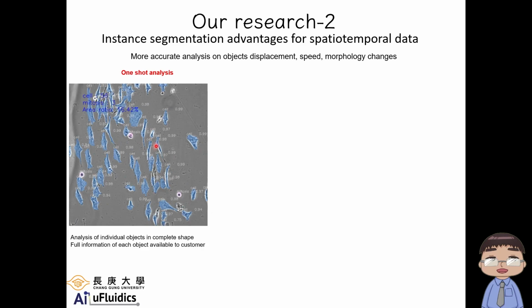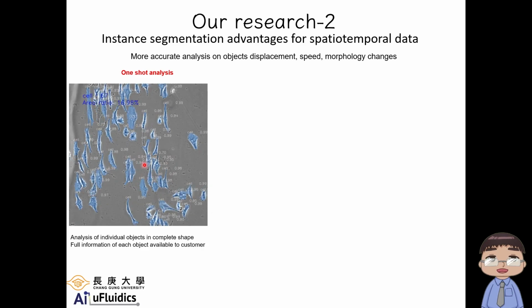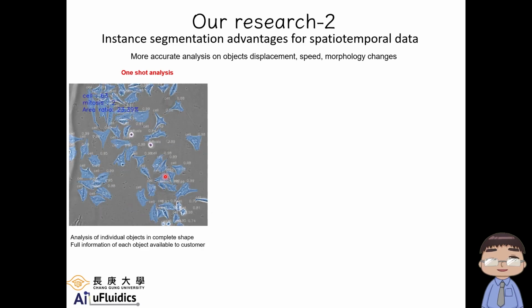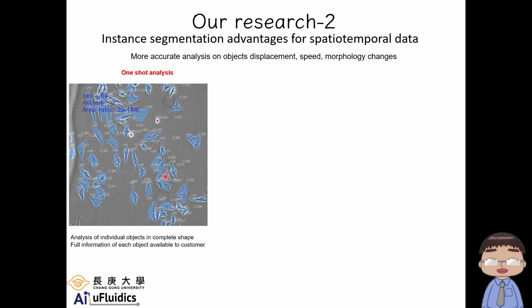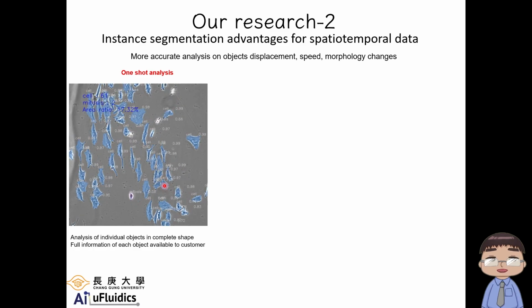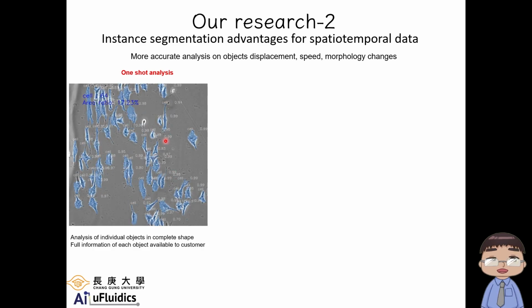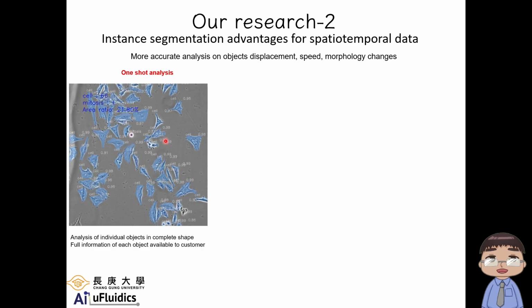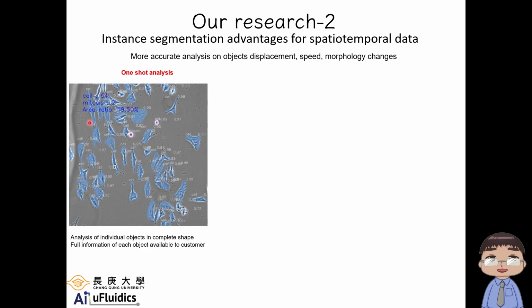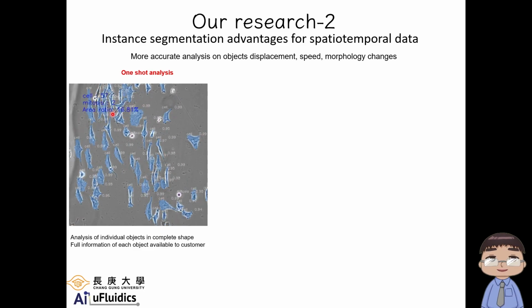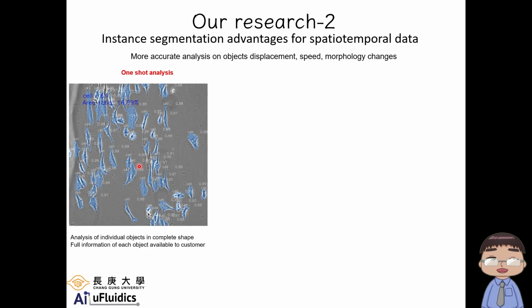And moreover, is that for cells in high density, for example, here, most of the conventional computer vision software will recognize this as a huge blob and cannot give you more detailed analysis. By adapting deep learning techniques over the past few years, we know that we can use artificial neural network to recognize single cells.